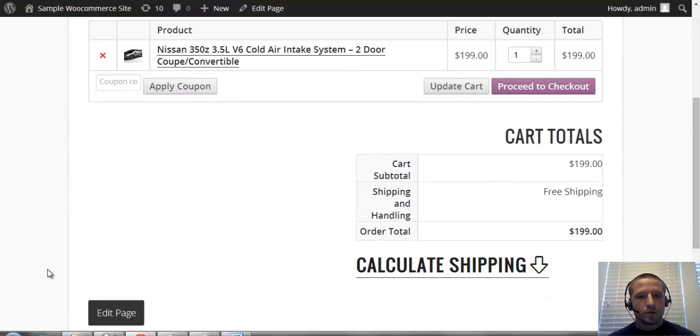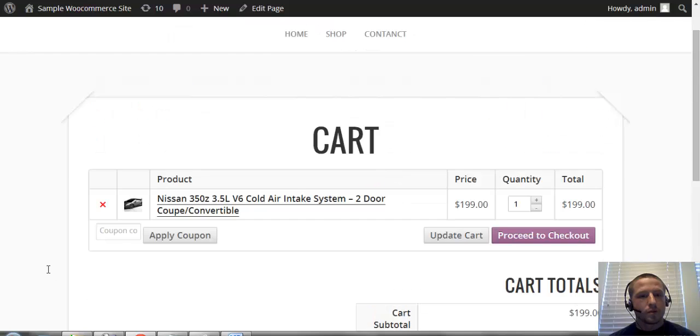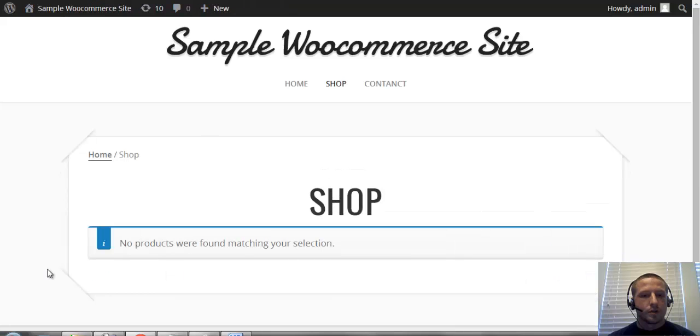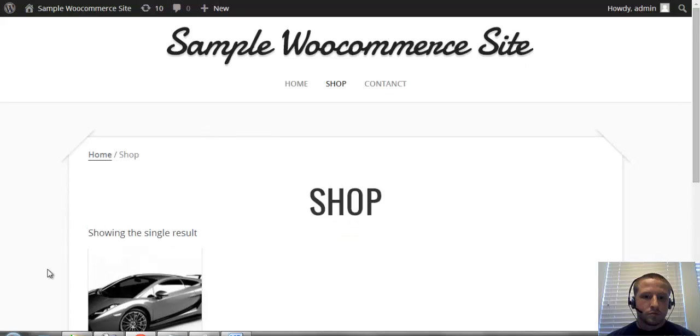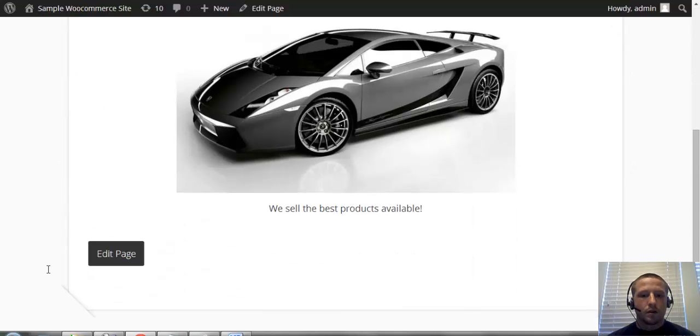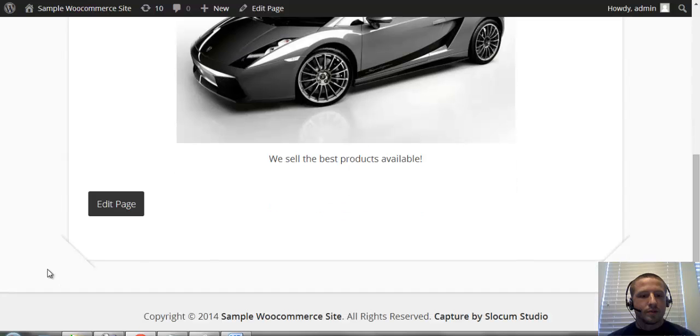Now let's go back to the shop page. It automatically adds it in there. So when you send Amazon the link, they can take a look at the home page. Yeah, it's about cars, you know. Put a better write-up than this, but aside from that, you don't need much. You got your shop. Yeah, they've got a shopping cart, shopping page. They can go through and see that. They can check your product image. We've got a contact page.